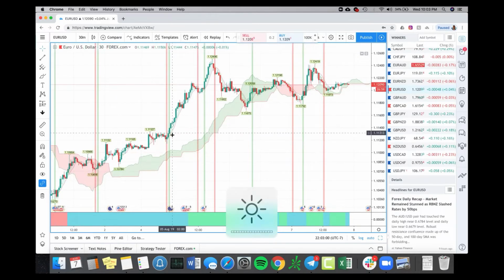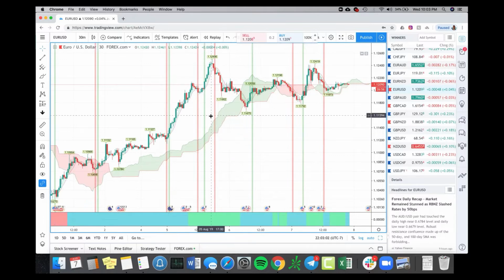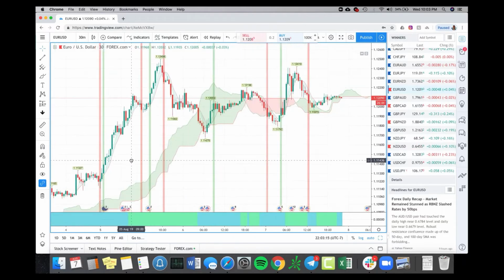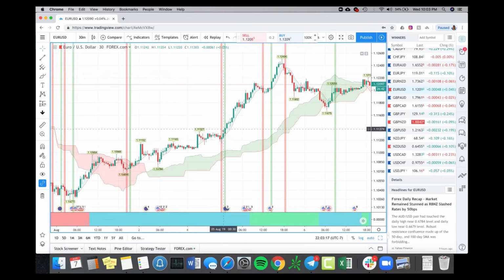Because my strategy detects momentum. When there's a momentum swing downwards, that's when you get an opposite signal, and that indicates there's a swing in the opposite direction. If you're following this, you would have just rebought the upwards move, and you could have ridden it all the way up.